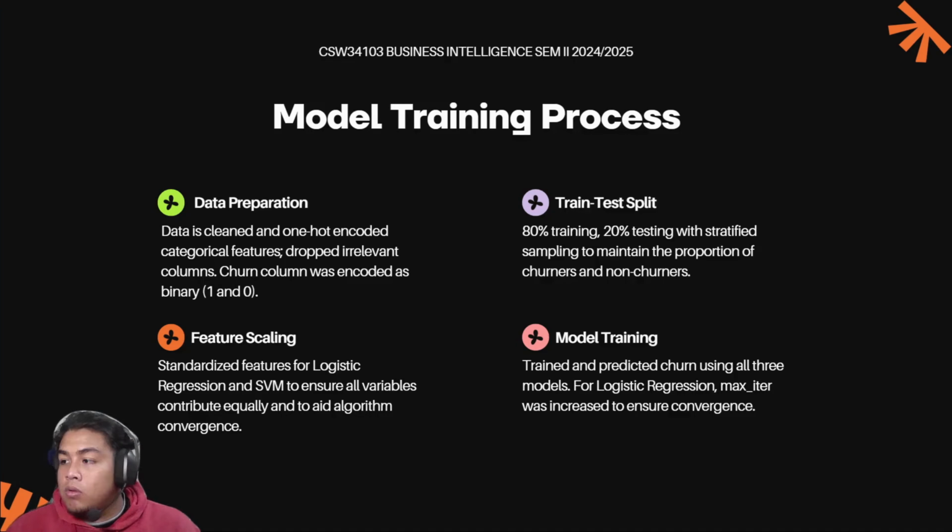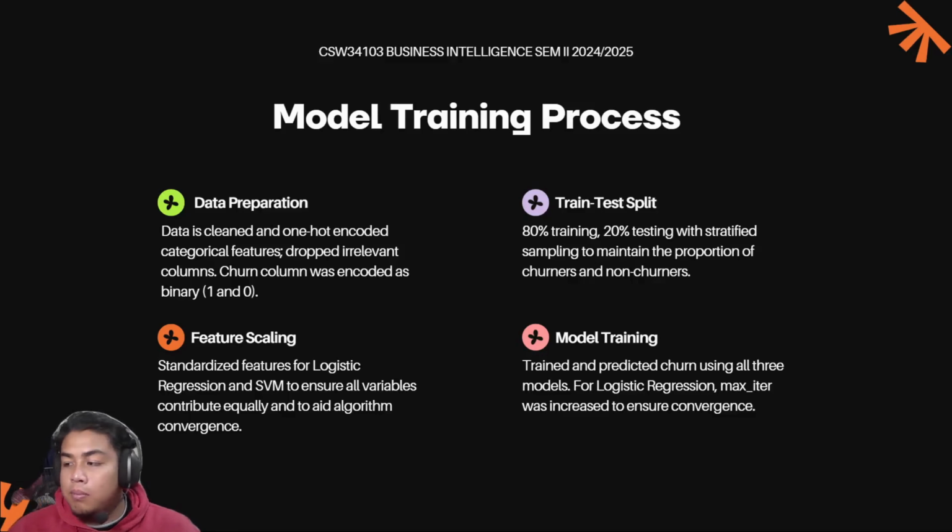Next, we move to the train-test split. The data was split into 80% for training and 20% for testing. We used stratified sampling to preserve the original ratio of churners to non-churners in both sets, ensuring a balanced evaluation.